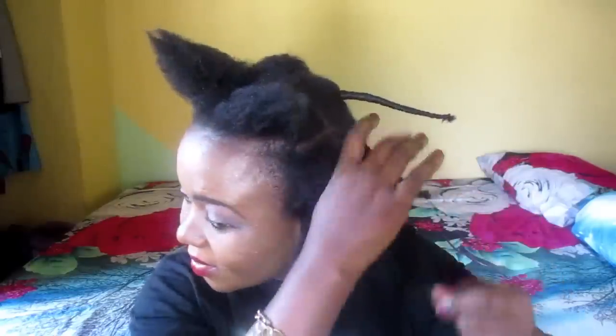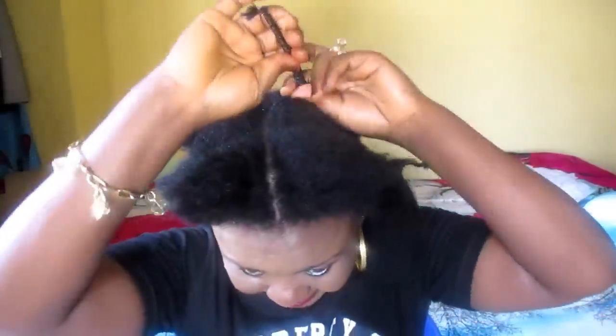So I'm unraveling the hair now. I want to do it as quick and fast as I can. So unravel the hair.